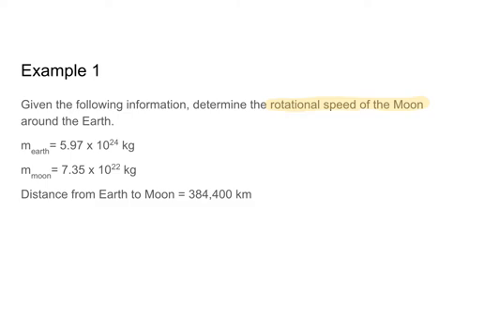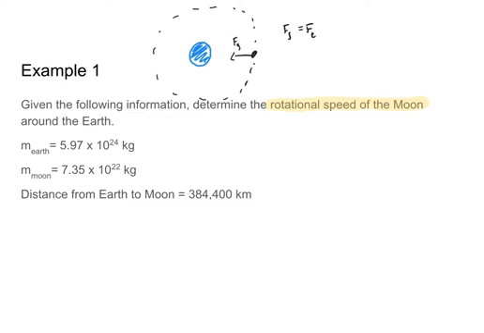So I'm going to go ahead and draw a picture. Here's the Earth. Here's the moon, and we have the moon traveling in a circular path around the Earth. And it does this because of that gravitational force of attraction between the Earth and the moon. So that means that our gravitational force is our centripetal force. And in this case, we really do only have one force we need to worry about.